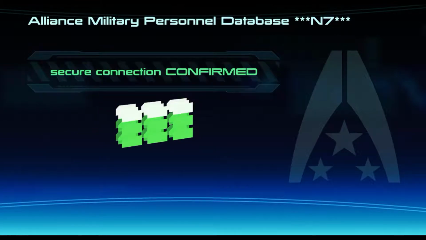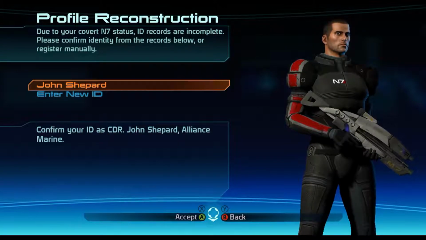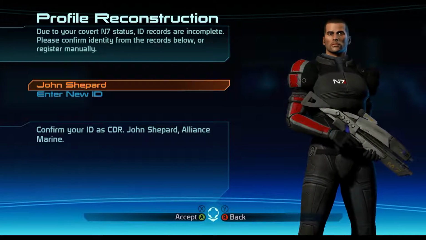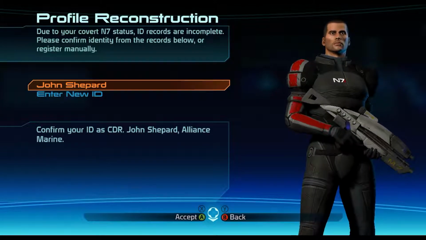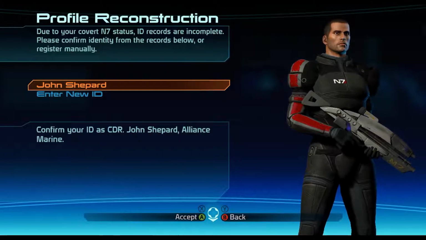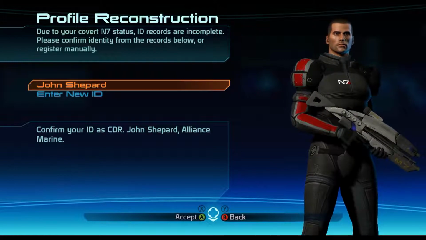The character customization in Mass Effect 1 is completed through the profile reconstruction process. This process essentially creates your character's appearance and origin story. Right off the bat, you have the option of bypassing most of the character customization process and playing as the default male Shepard by selecting the John Shepard option. Note that if you select this option, your character's appearance and origin story, including pre-service history, psychological profile, and military class, will be selected for you. More specifically, your character will be Earthborn, a sole survivor, and a soldier.